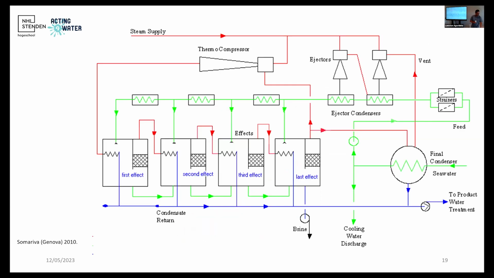Then, if you look at this in a big scheme, the system works also in multiple effects, as we discussed. The M from the MED is multi-effect. What you do, let's try to find your feed. So here's your feed, your seawater. You pass it through some strainers and some pre-treatment, of course, to remove most suspended materials, and then the feed will be injected in the shower, as I said, in each stage.